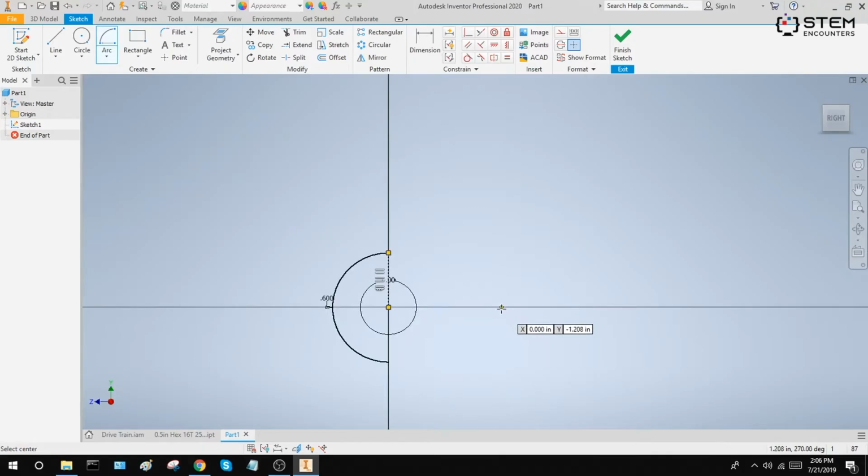We'll then create another arc, same radius. And then we can dimension the two to be 10 inches apart.